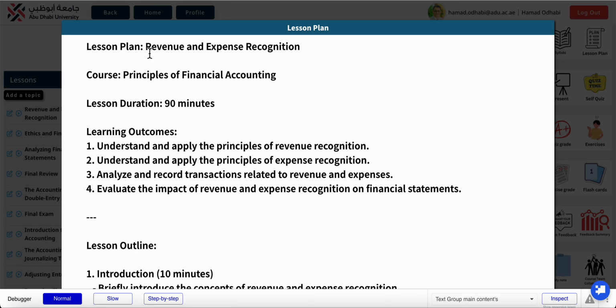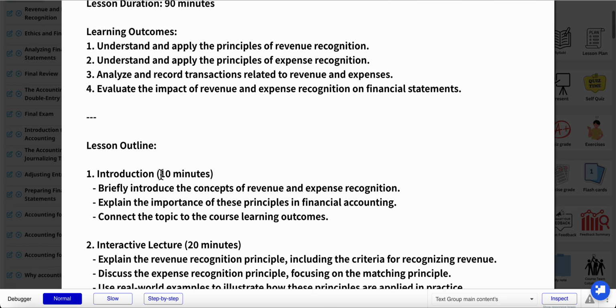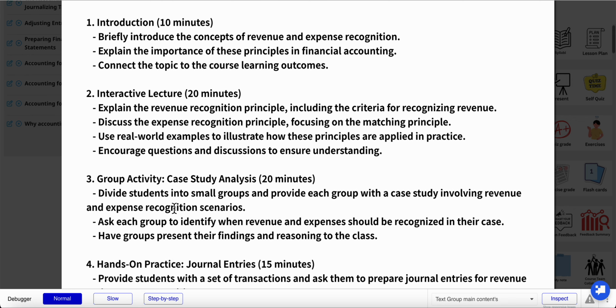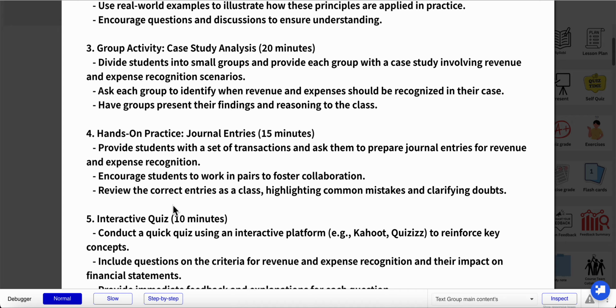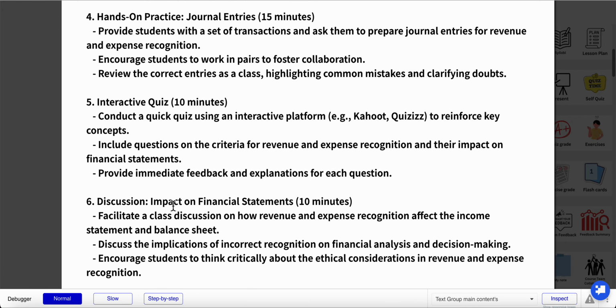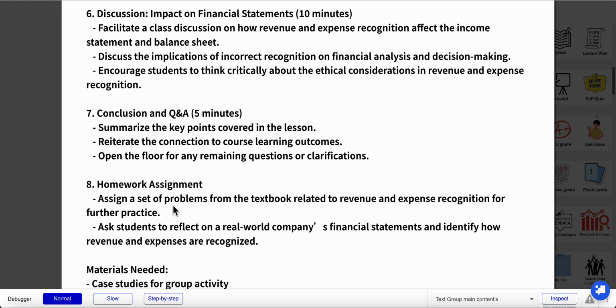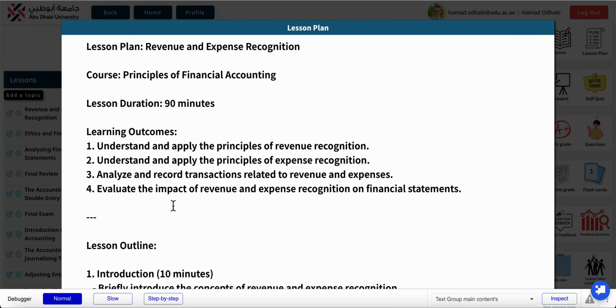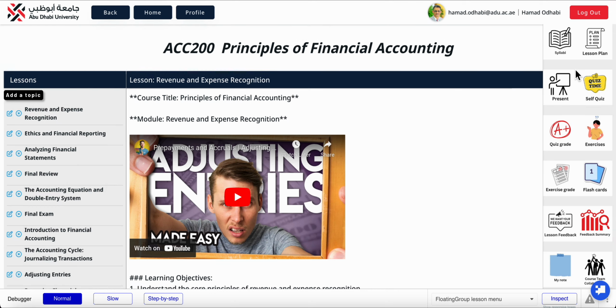This lesson is about revenue and expense recognition, and these are the objectives, and this is the plan in terms of the introduction, interactive lecture, group activities, and hands-on practices. You can utilize this based on what you think is appropriate. This is just guidance to support you with teaching this class.